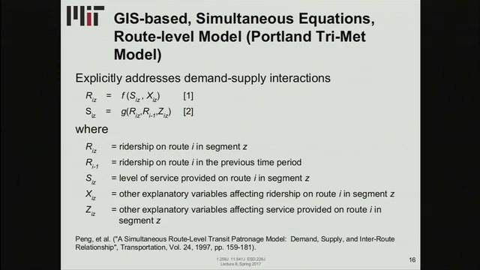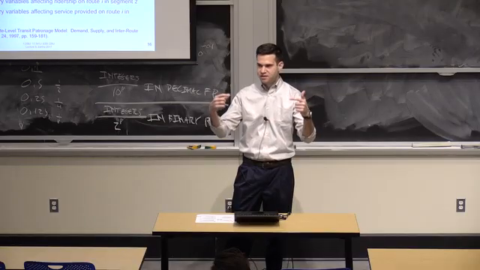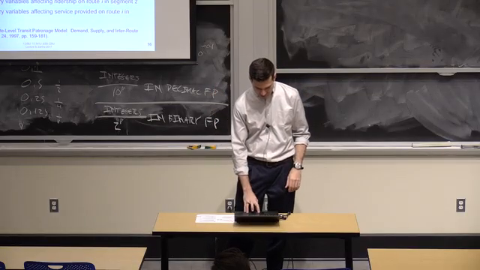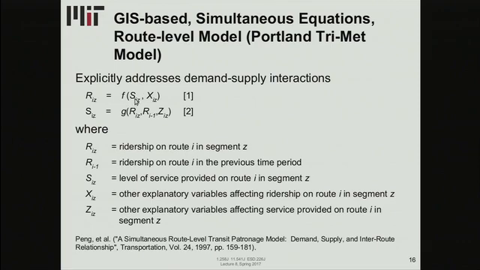So maybe exogenous. Then you say supply, on the other hand, so my level of service is a function of the ridership I have right now, because if I have more riders, I will provide more service, right? Also, it is a reaction to ridership as it was in the past, and it's also a reaction to other external factors. So these two equations are simultaneous. You have to solve them at the same time. And they could take different functional forms. We are specifying it here at a conceptual level.